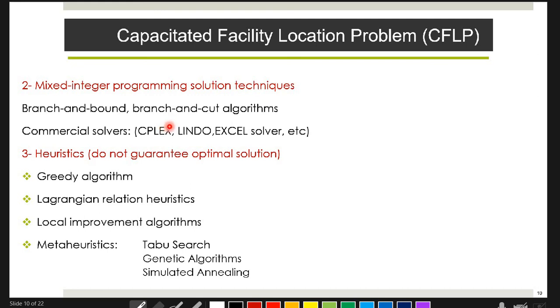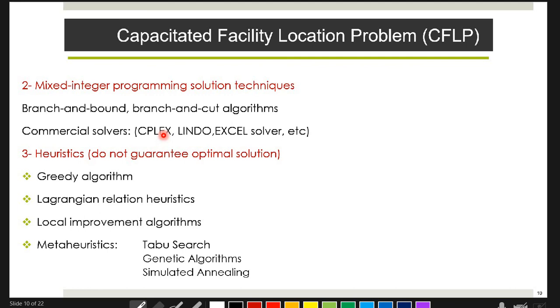But the thing is, they are definitely faster than complete enumeration, because they are investigating or evaluating the solutions in an intelligent way. They are not evaluating all solutions. They are cutting some branches in the branch and bound algorithm without even evaluating them, understanding that the optimal solution cannot be on that branch. So therefore mixed integer programming solution techniques, these branch and bound, branch and cut algorithms, are faster than complete enumeration, but it is still not enough to solve larger problems with too many candidate locations. Therefore, we need some other algorithms.